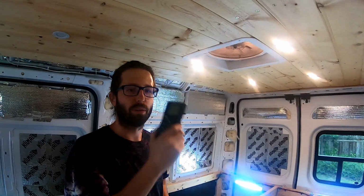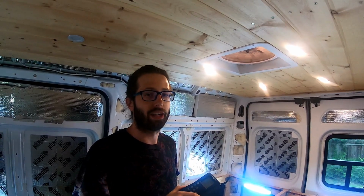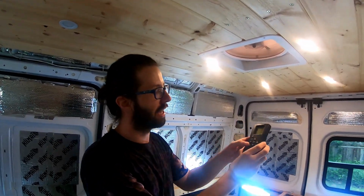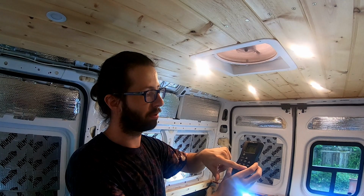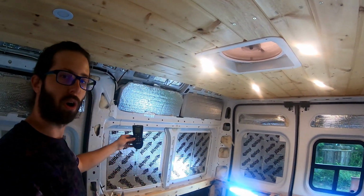We're super happy we finally got our fan working. We had to get a replacement part. Be sure to check out that video if you want to see how we fixed our fan. But this is wonderful. Fan turns on. It's at max percentage right now. I'm going to turn it down a little bit, about 50. It's blowing air in right now, but we can tell it to blow air out, control it. This will also be attached right to this wall over here.